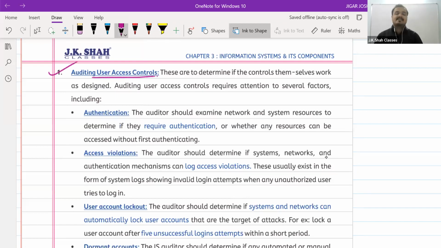Now, what do you mean by user access control? Sir, whenever computer systems are there, obviously a user will come and the user will access the data. Yes or no, chartered? Yes, sir. But first of all, I need to see whether my computer is doing the authentication procedure correctly or not. Yes, sir, you need to check.